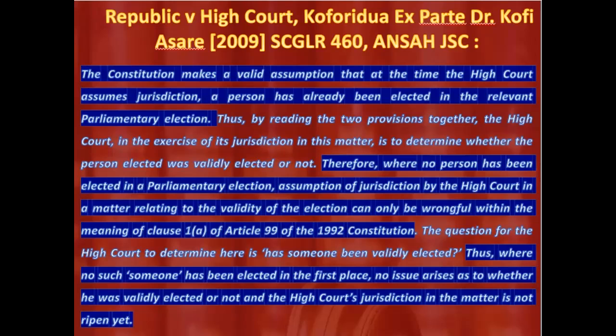That before you can bring an action to challenge the validity of anybody's election, you must wait and make sure that the results of the election have been declared before you can go and bring the action in the High Court. If the results have not been declared and you go and bring any action in the High Court, your action is premature. Your cause of action has not accrued, and you cannot issue a writ and say that you didn't bring a petition because no results have been declared. Under Article 99, you must wait for the result to be declared before you can bring an action seeking to attack the validity of anybody's election.